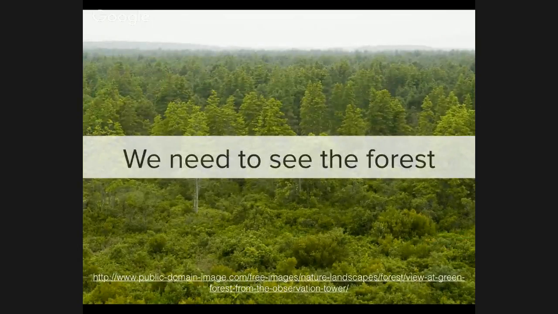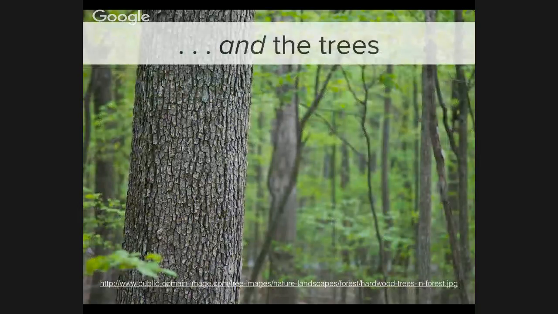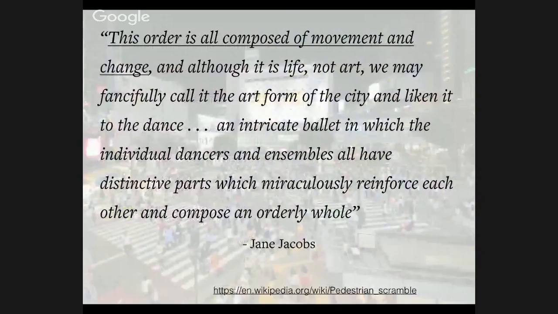So we need to see the forest, which is to say the gestalt overall view of the big picture, but we also need to see the trees, right? We need to be able to zoom back and forth between the two. And historically, I would argue what we do in web design is only the top down and not enough of the bottom up and thinking about how all these individual components are going to come together. And I would argue the reason that we do so is because we're control freaks, right? It's because it feels like control. It's what Jane Jacobs talked about as the order that's imposed that ignores the real order that's trying to emerge.